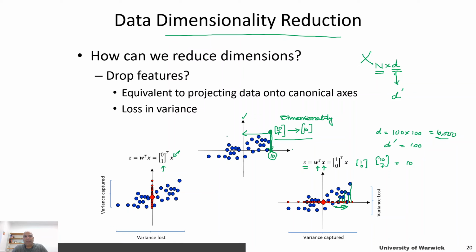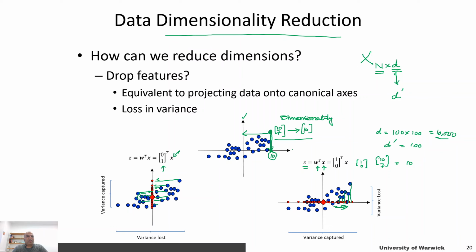Okay, we can answer this question about which feature we can drop for this particular data set by considering how much information we lose when we throw away one of the features. Let's say if I throw away the feature along the x-axis, that means I will project everything along the y-axis, then this point is going to be projected over here, okay? This point is going to be projected over here, and so on, right? That is what we are retaining for all of those data points.